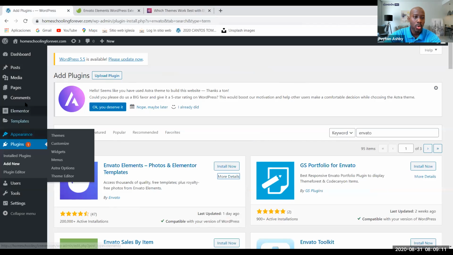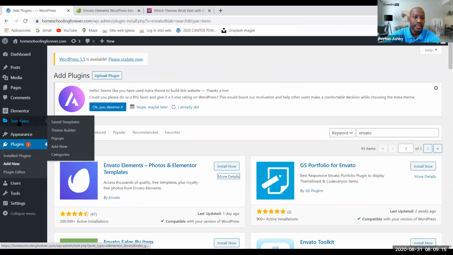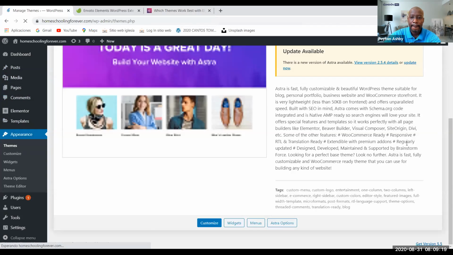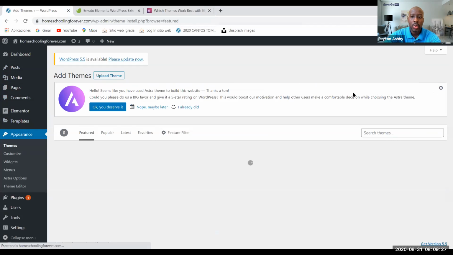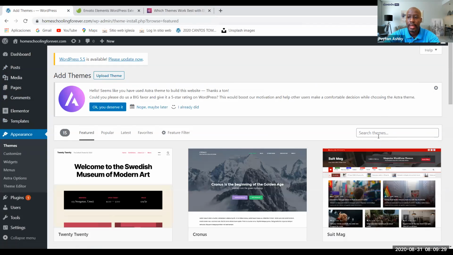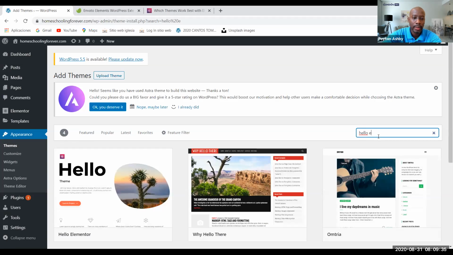In this case, we'll go over to the themes options, under appearance. We go to themes, and let's see, it's most likely going to send us back to the same other page. I'm going to select add new, and I'm just going to type hello. Okay, there you go, Hello Elementor.